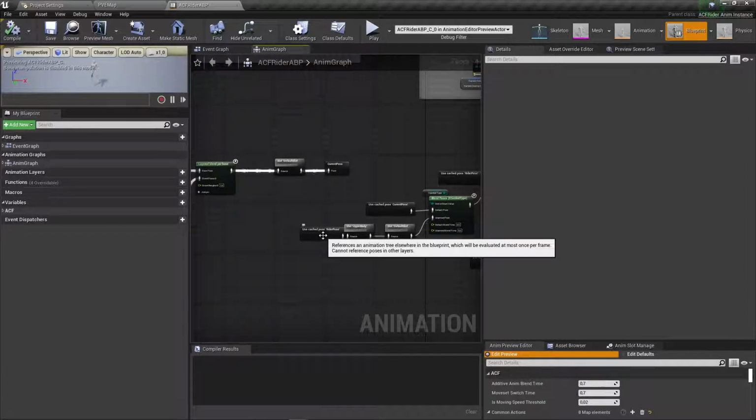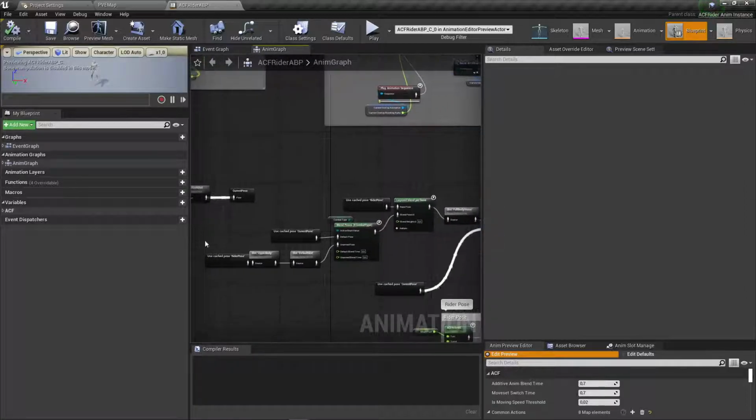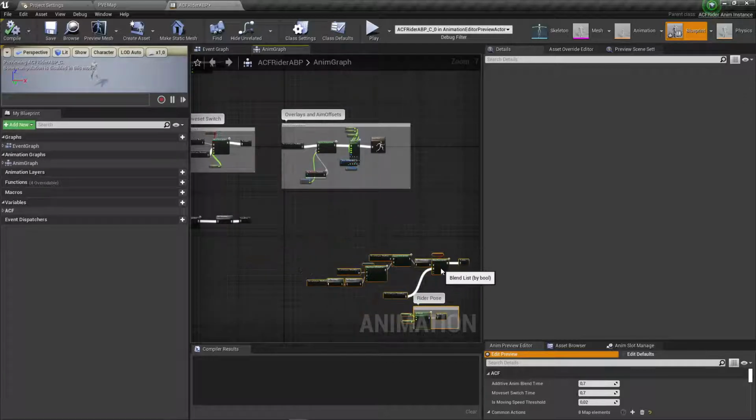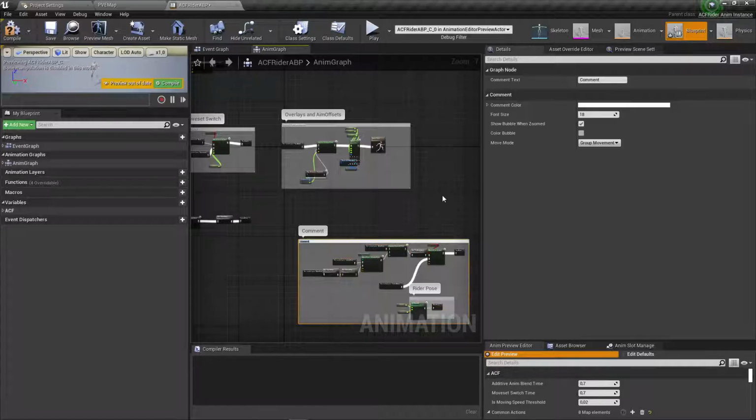So this is basically everything to do with the riding. This part, hold on, I'm gonna drag it a little bit to here. So this is basically riding.